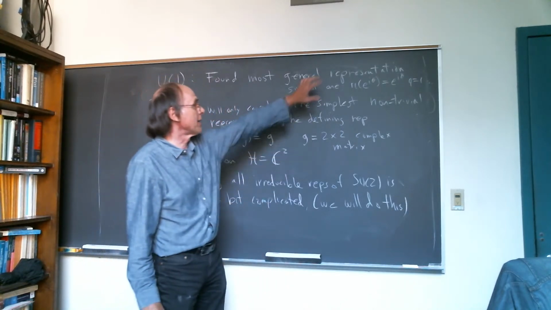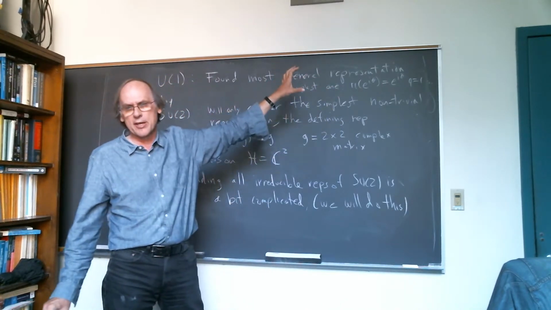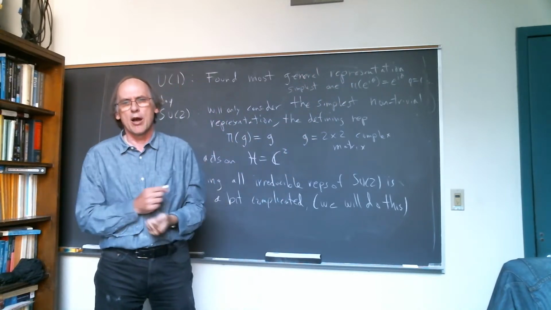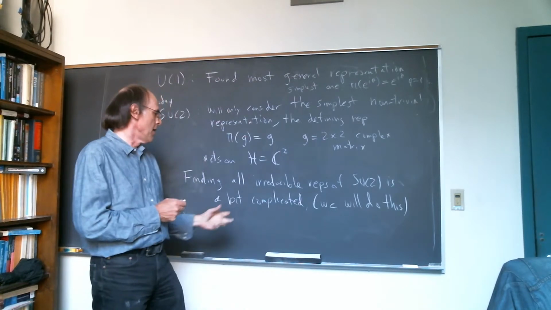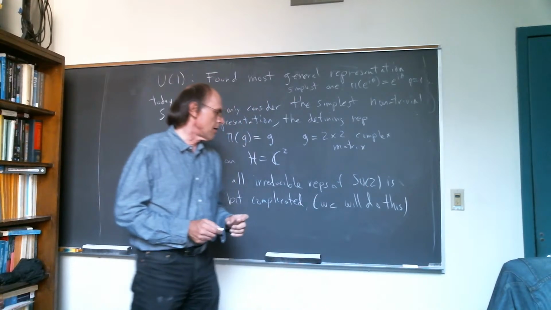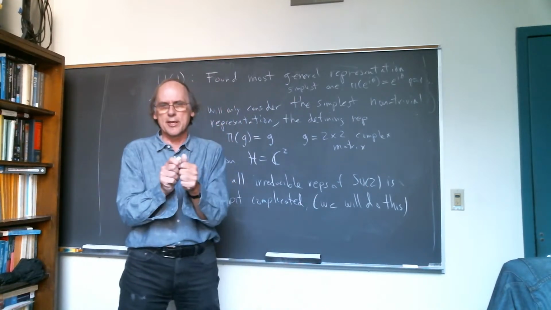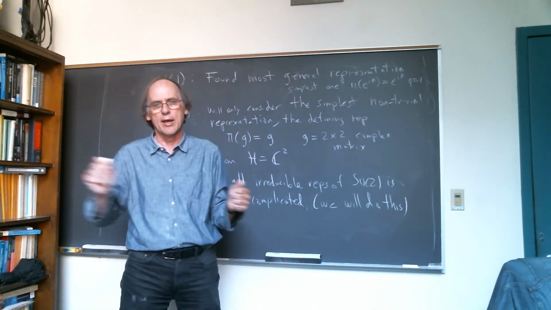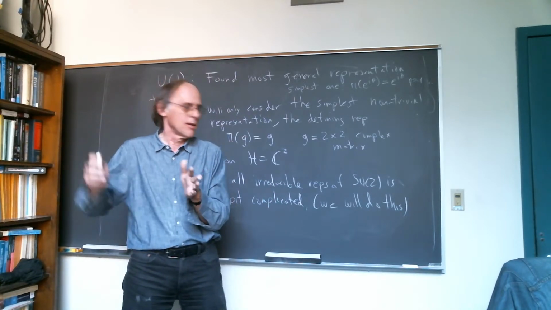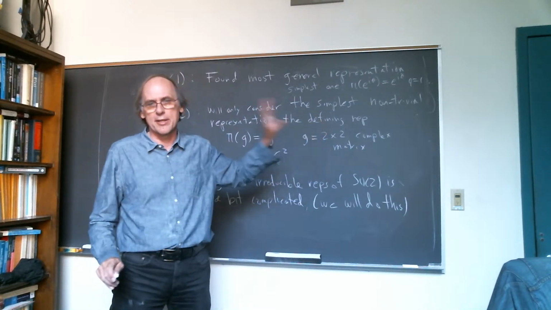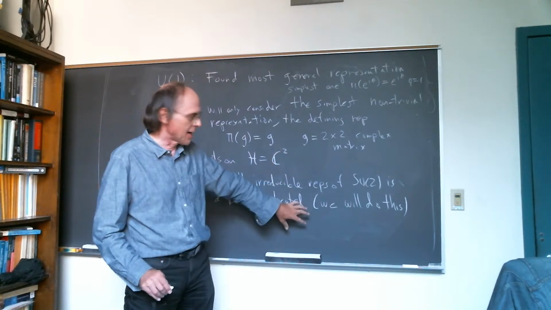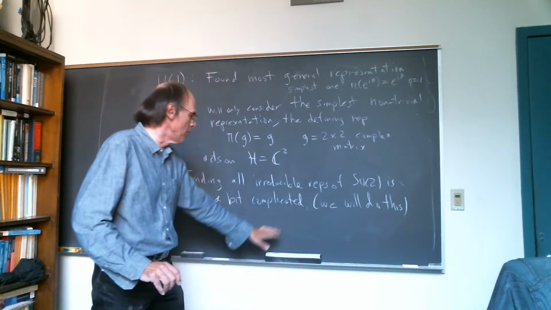What I did last time, finding the irreducible representations of U1, was a very simple argument, and they're very easy to understand. The irreducible representations of SU2 turn out to be labeled in a fairly simple way, by non-negative integers. For those of you who have already seen this, I don't want to get ahead of myself. Later on we'll actually answer this question and show why this is true.